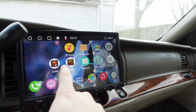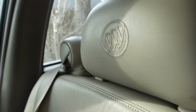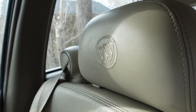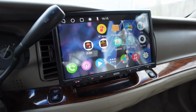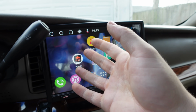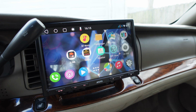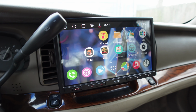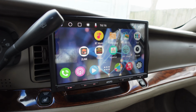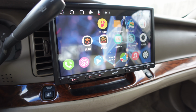You can sort of see, it's a lot more visible in person, but that shield stares me in the face on sunny days with this head unit. It's like all I can see. And I mean, it's not like it's interfering with my ability to use it. The icons definitely stand out against anything that would be reflecting. It's one of those once-you-notice-it things, and really every head unit's going to have that issue. You can't really knock ATOTO specifically for that, so it's really just whatever.